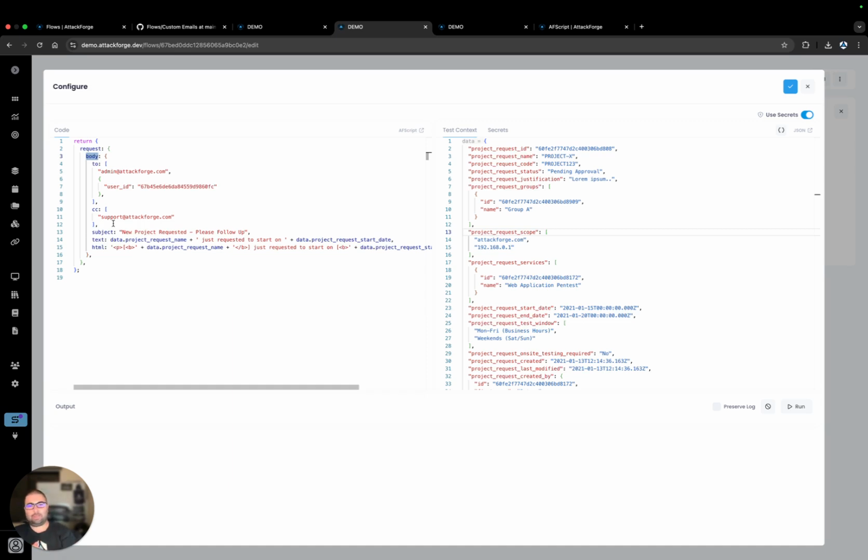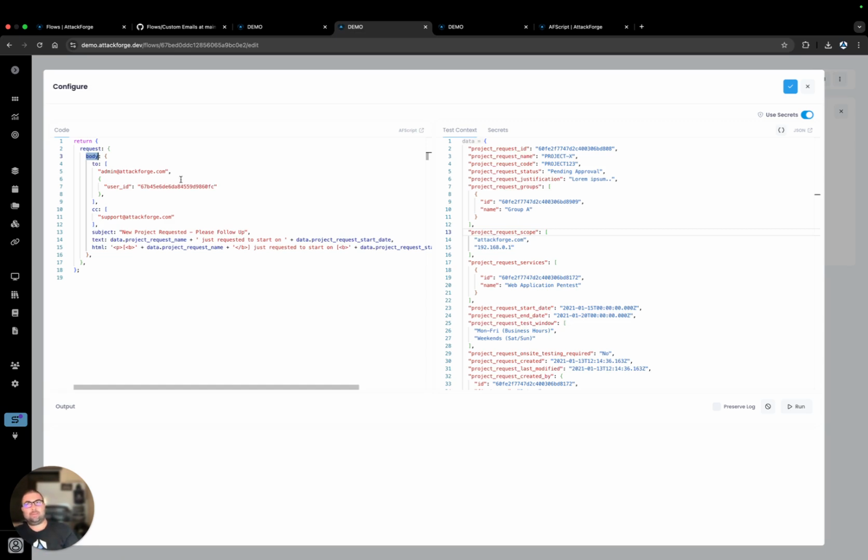So if you wanted to go and retrieve data from some other API with a list of users, then you can go and do that as a precondition into sending the email. Now, this is a very simple example, so we're going to send the email straight away. But again, you're not necessarily limited by that.